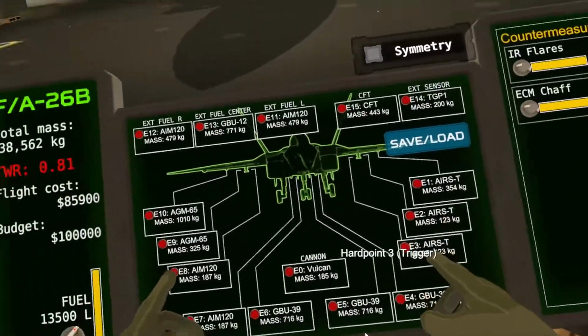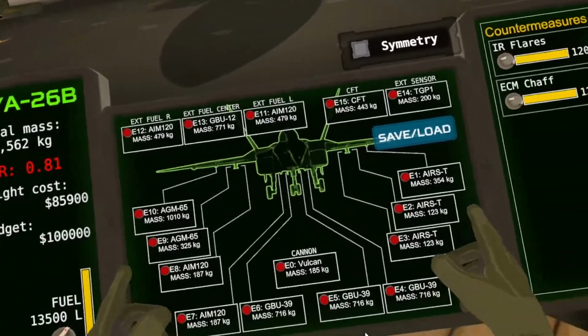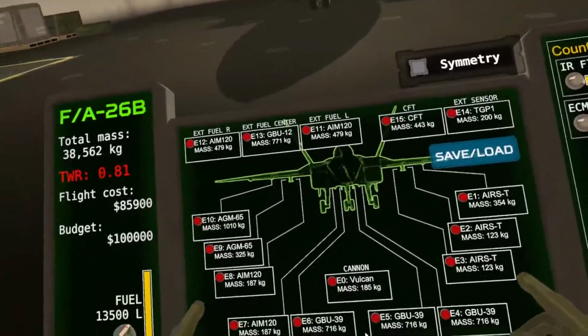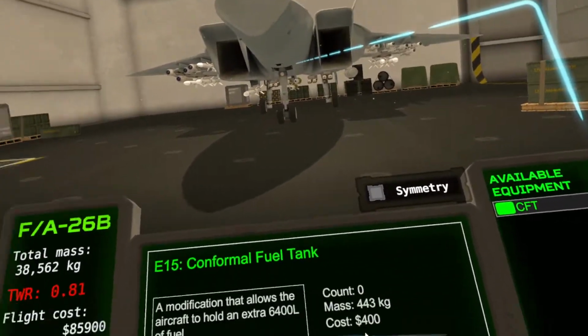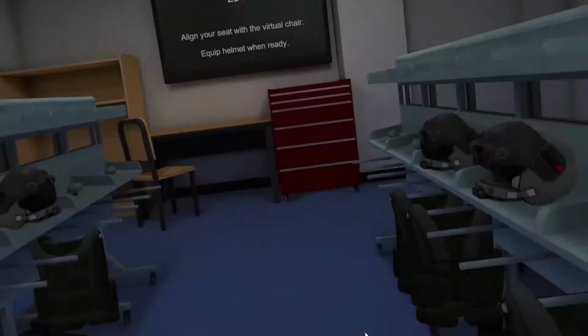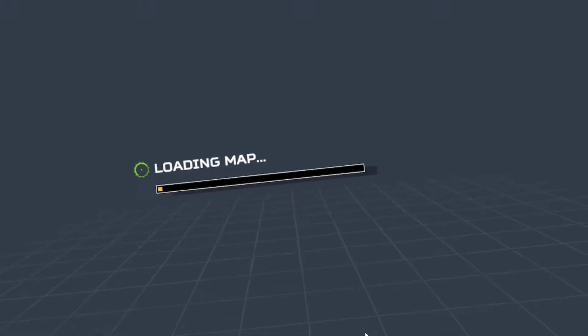As you can see, 3 times 4 or 12 GBU-12s, 4 AGM-65s, and then the rest, I think I got 8 AIM-120s and 6 heat-seeking missiles. Get at least 13,000-14,000 liters for this mission, because it's a long mission, and there is no refueling mid-mission, definitely.